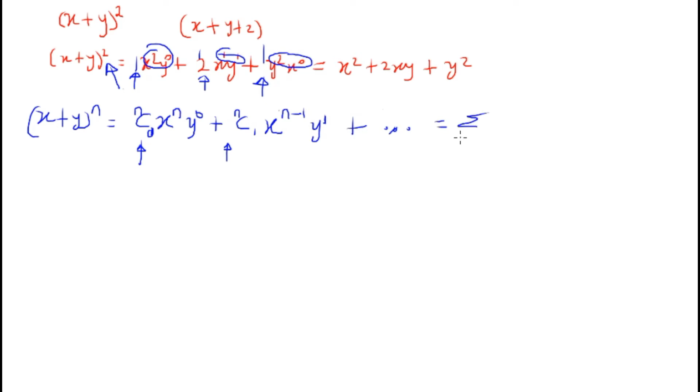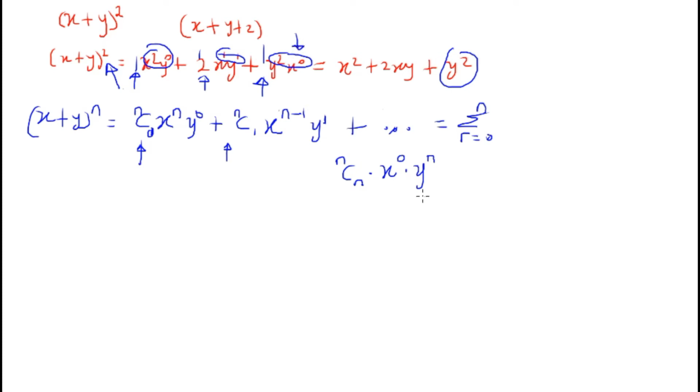The summation from the point where r is equal to 0 to the point where r is equal to n. Notice that I will continue this summation until I get to a point where I will have n combination n dot x to power 0. That's the last point where the power of x would have decreased to 0, and then y will have y raised to power n. Y will take all the power, just like the end right here where y is taking all the powers, and x has already decreased to 0.